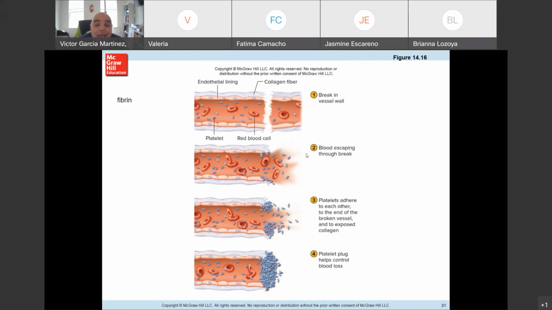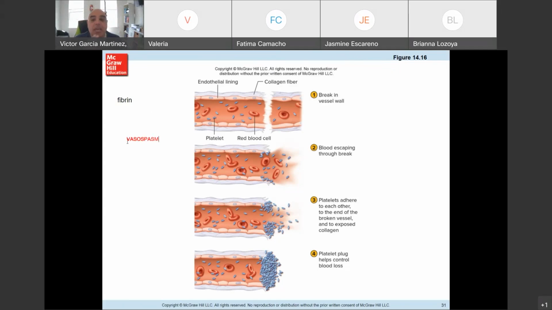Then you're going to have blood vessel constriction. If you have a pipe and you're leaking fluid out of the pipe, you need to close the pipe. Then the first reaction is going to be vasoconstriction or vasospasm. Actually, let me type this. The first is going to be vasospasm. It's the contraction, the vasoconstriction of the blood vessel.